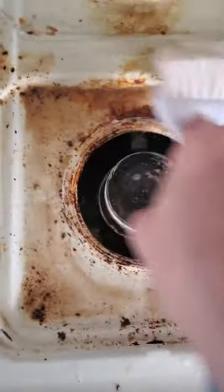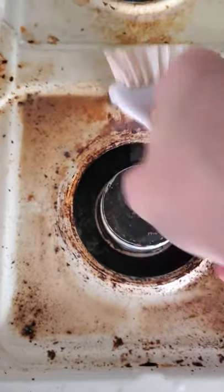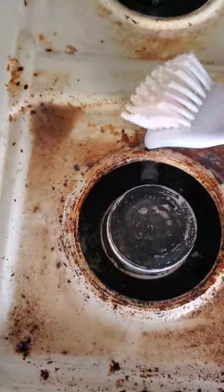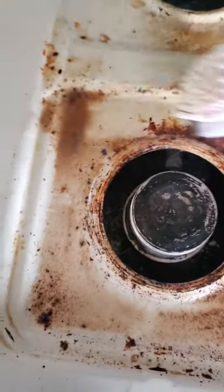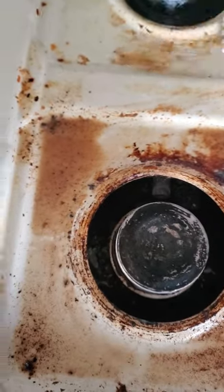This is a cheap cleaning brush from Walmart. I don't know, probably paid about $2 for it. Check this out. It's actually getting it. Do you see? Are you seeing what I'm seeing?